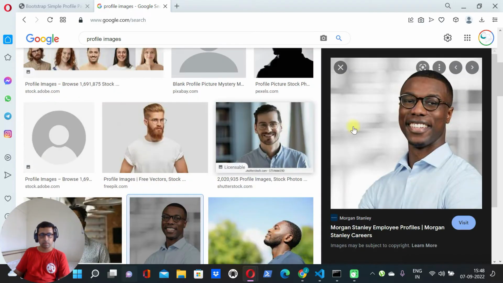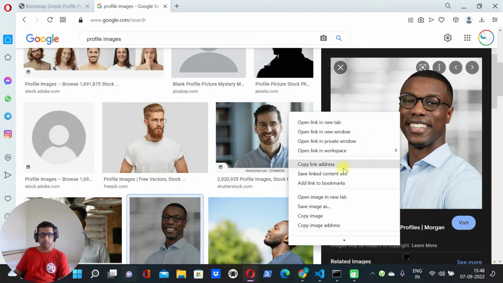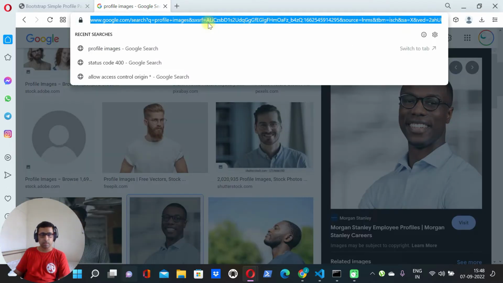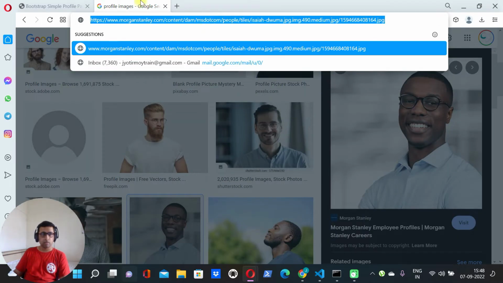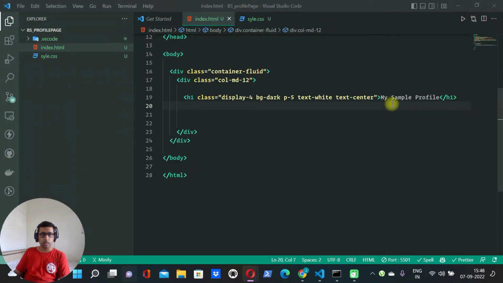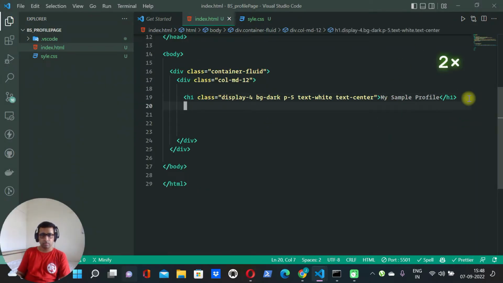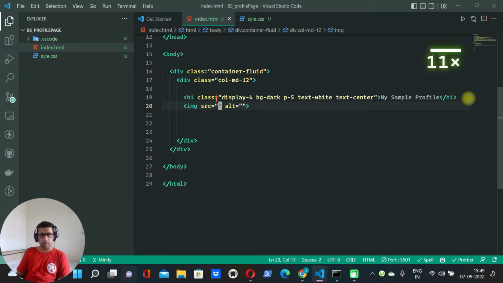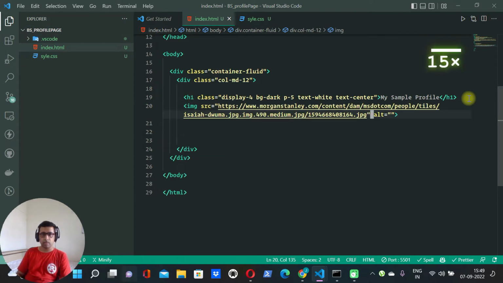I'll get this one. Let's see, copy image address. Okay, I'll get that and put it here in an img tag, and this is the entire image.